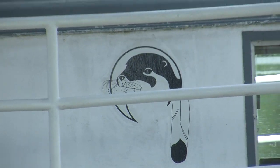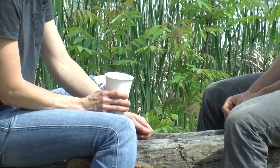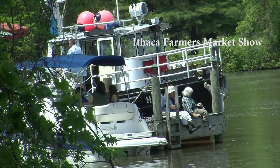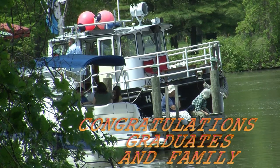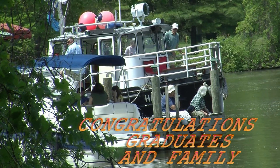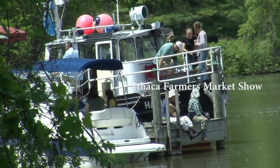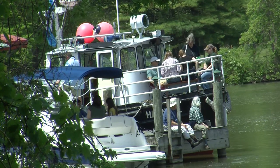Who's ready for a boat ride? She just graduated, so we're all here for that. Yes. Okay. And she's there with three friends and her mother and her sister's here, and I'm here. Her grandmother, yes. Yep. And they've gone for a boat ride. Almost. They're boarding. I think that might be them up top, right there. Right in the front, up top.